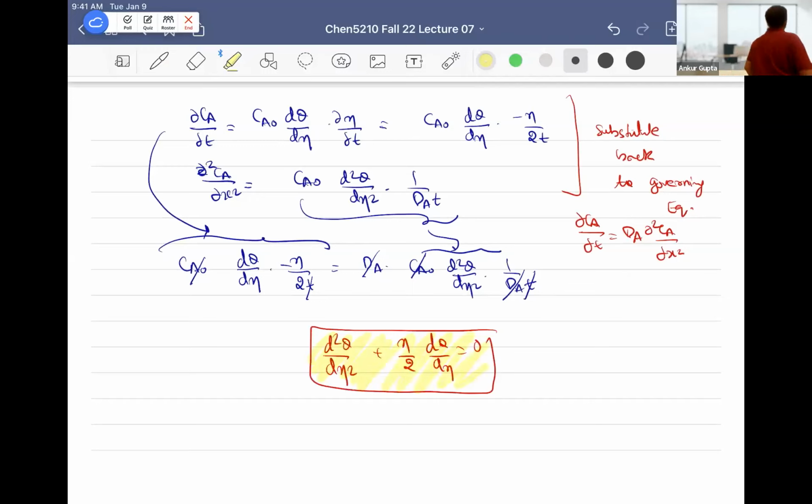This is the equation. So what's the special part about this equation? Why should I be happy about this? It's an ODE and does not have any time or space here. So what I was proposing about how my equation should look, I was able to convert from PDE to ODE. But is that the end of it? Does this mean similarity works? Or do you think no?